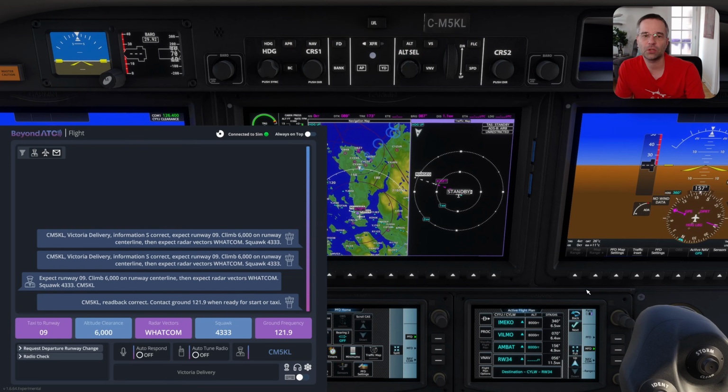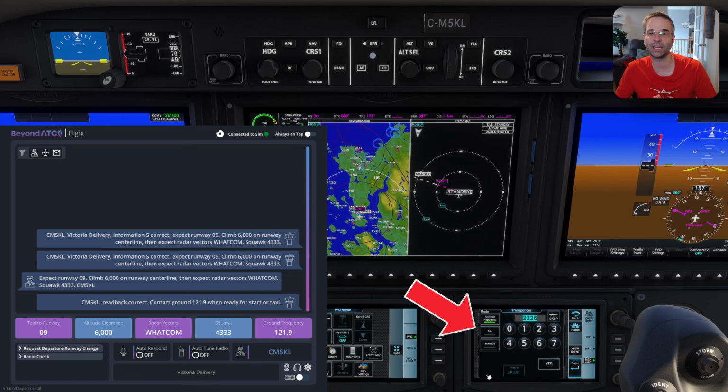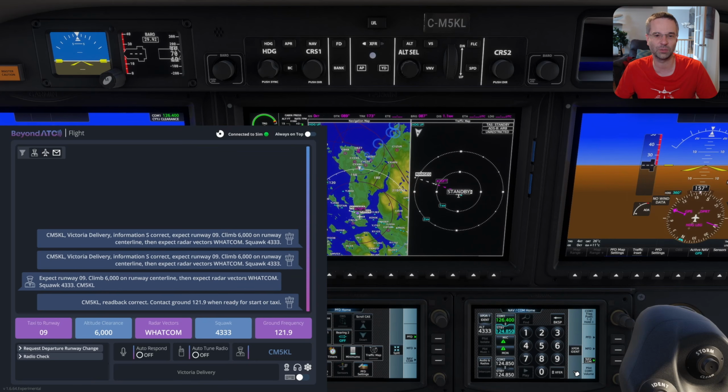If they gave you an initial climb altitude, definitely set that on your autopilot right away as well, so that it'll give you a warning when you're 1,000 feet out if you're still hand flying, or if you've already enabled the autopilot, it'll automatically level off for you at that altitude until they clear you for your next climb altitude. The other thing that you'll want to make sure is set properly is your transponder code so that they can track your plane's location properly as you're flying around. And that was 4333 in our clearance. And I often forget to do this step, and it's a real pain too because you'll only realize it once you're in the air.